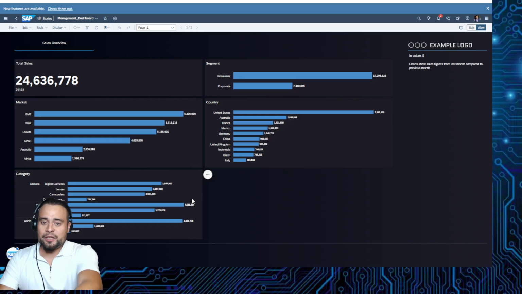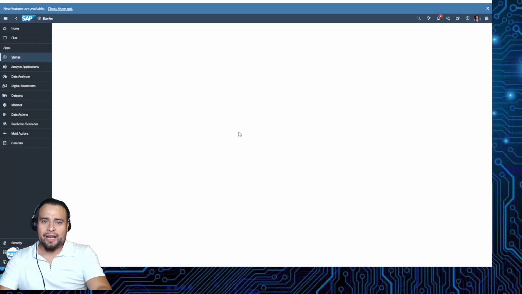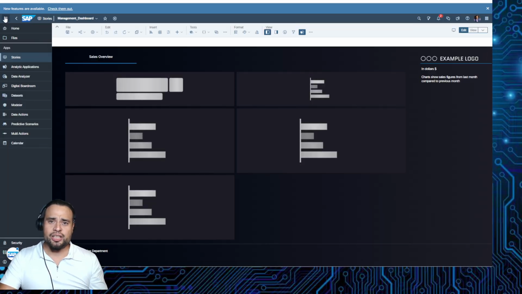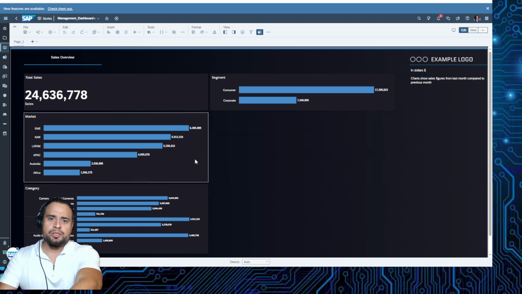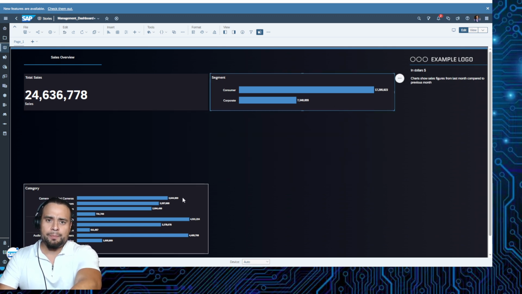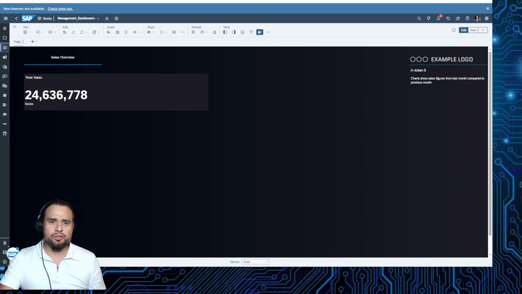So I'm going to come in here and delete charts that I already have. But before you do that, you have to click on edit. So at the top right, you're going to change from view to edit. And one thing that I've noticed that's annoying is it always pops open the navigation panel. I just find that to be extremely annoying to close each time. And now I said all of that very fast.